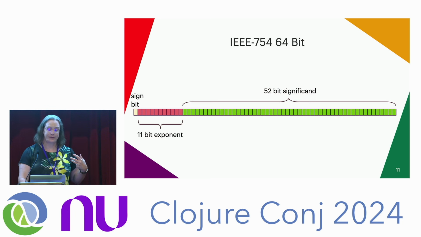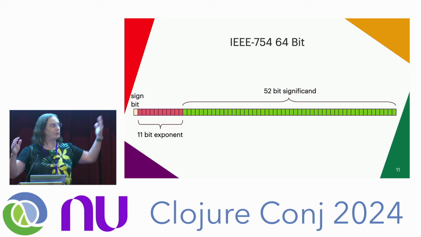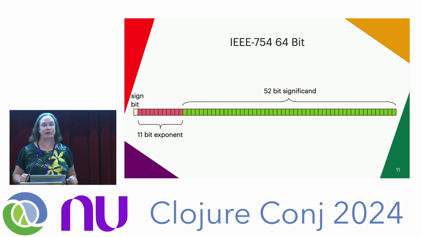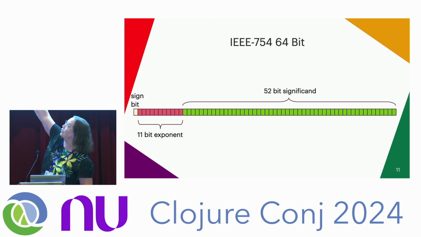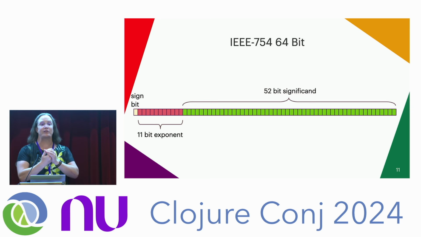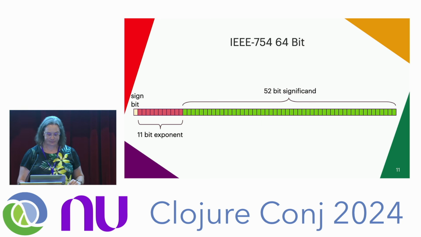Okay, so that's the basic structure. And then the mantissa is just the decimal number that I was talking about. It's always shifted onto the left. So as with decimal numbers, once you've reached the number of decimal places of accuracy you have, it just runs off to zeros on the end.